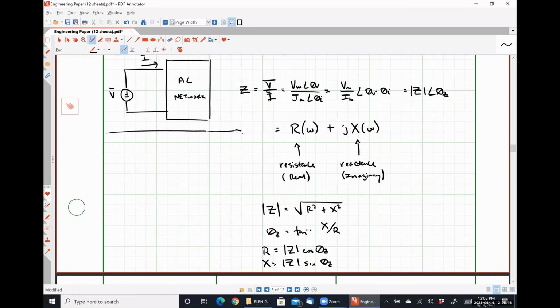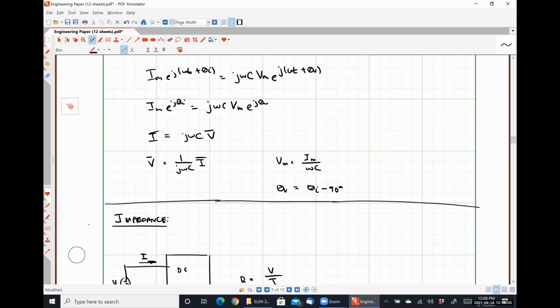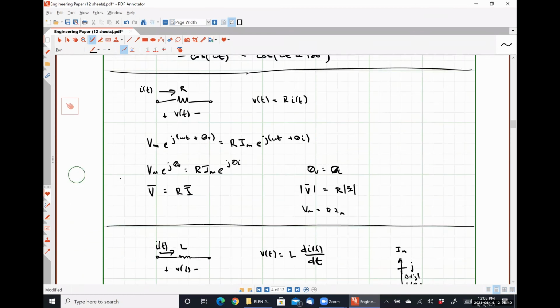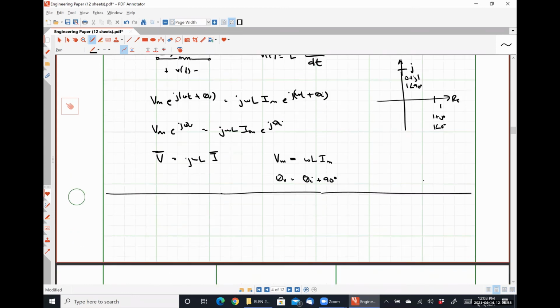So, as a quick aside here, which is really the crux of what I wanted to talk about, I think this will be enough for today because we're running out of time anyway. If I wanted to know what the impedance of a resistor was, I can simply scroll up here and look at the equations that I developed, right? This describes perfectly the phasor relationships for a resistor. Impedance, by definition, is phasor V divided by phasor I. So what do I get? R. So the impedance of a resistor is the resistor value itself. Nothing weird there.